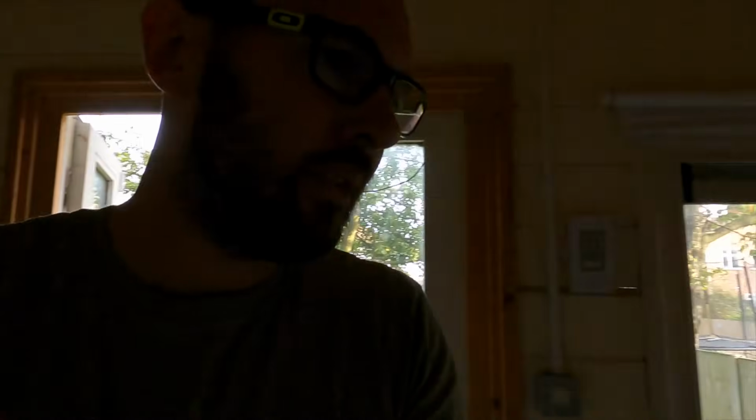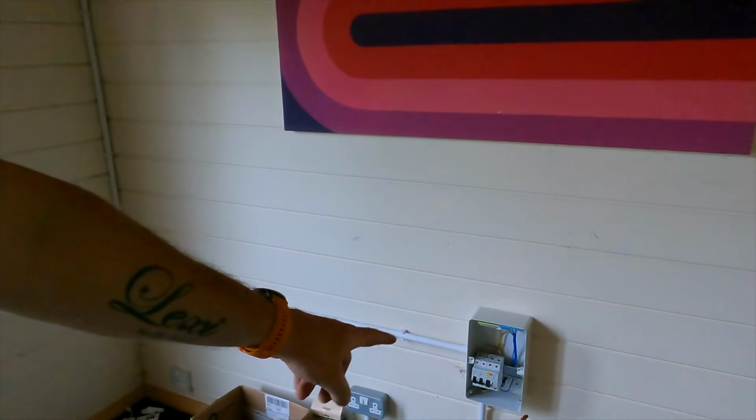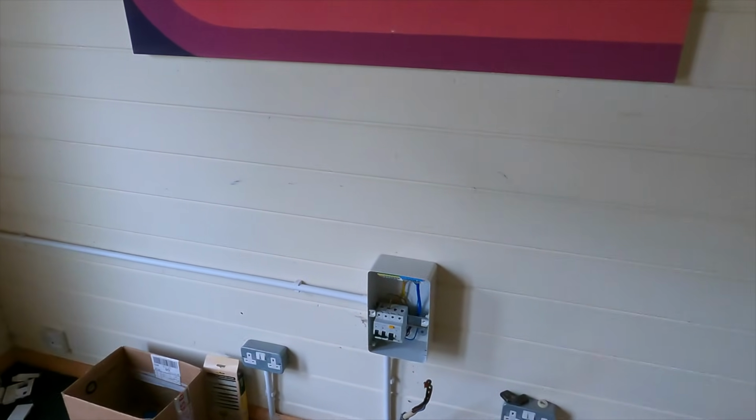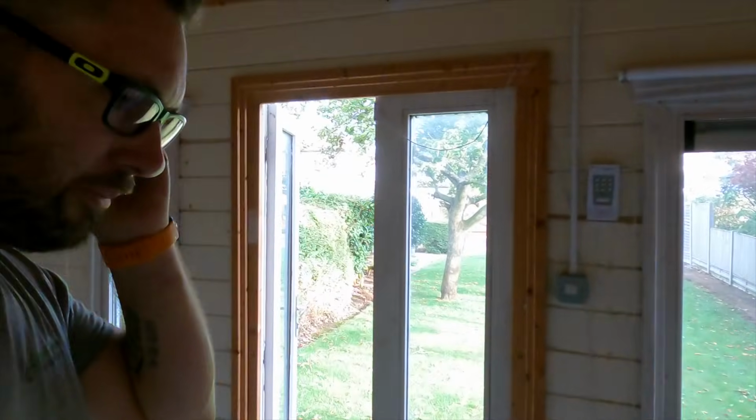So in here, we are all sorted as far as we can do. Like I said earlier on, we've got all the other bits sorted. So once Jack's sorted those bits, I can terminate that and then finish that board off. But yeah, so getting there now.